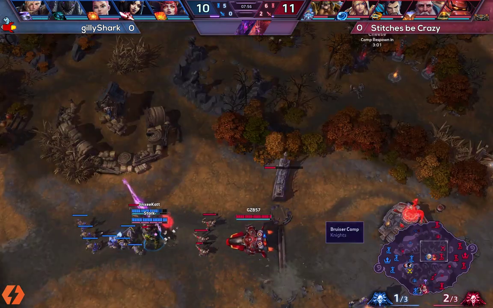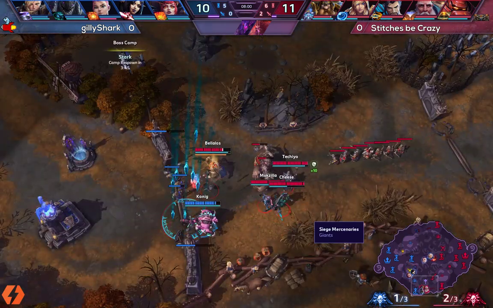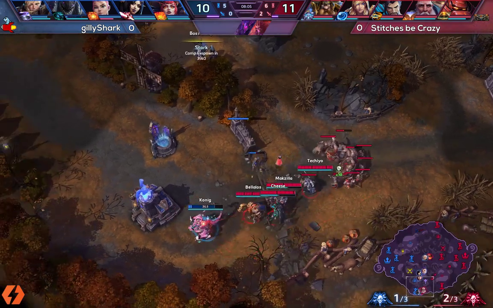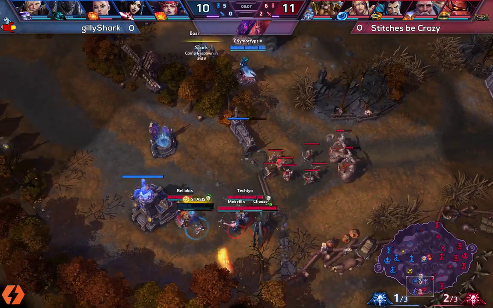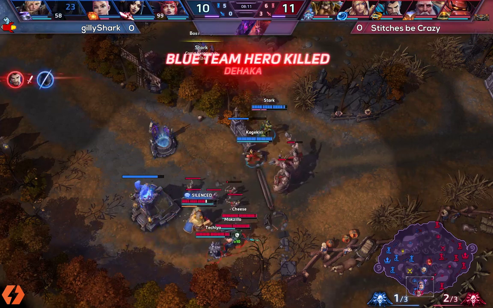They're about to take down all of the towers in the meantime. So gillyShark with a very good choice here on what to do. When you can't go... Ooh, Koenig, though, going to have to burrow on down. Now going to be locked in place by that scroll, but the rest of gillyShark coming on in.